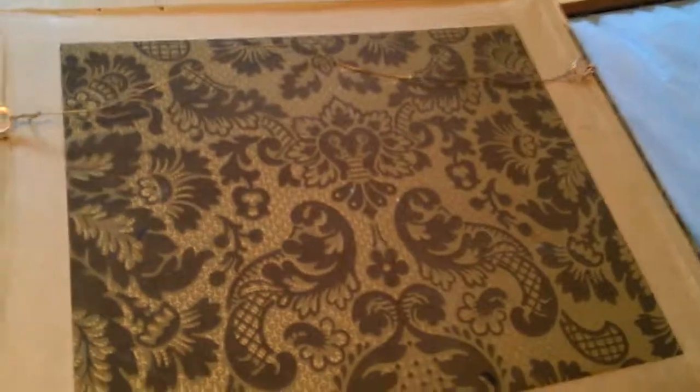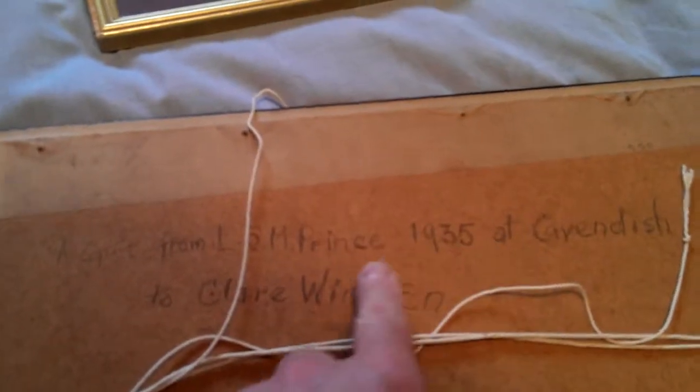It's as found. The backs are sort of — wow, that's lined in spectacular hand-printed paper, Venetian paper — my goodness me, I hadn't seen that. Oh, a gift — it says a gift from L.S.M. Prince him or herself. Wow, the artist gave it as a gift. These are quite nicely finished by a professional framer — that's perfectly respectable, that's a bit knocked around, and that's got lots of explanations. But I love this paper, that's very special.